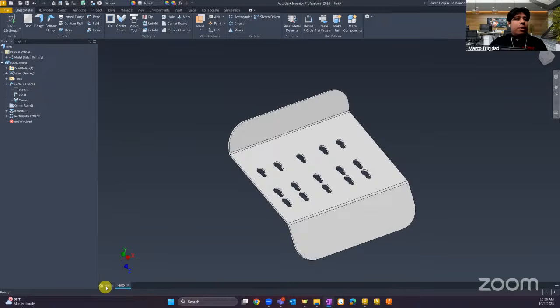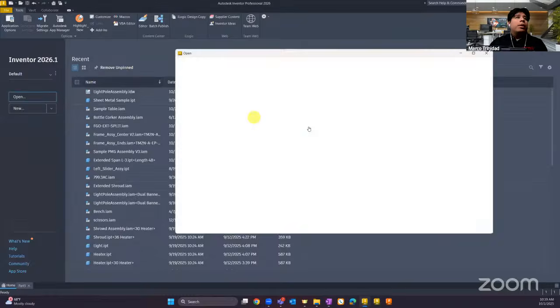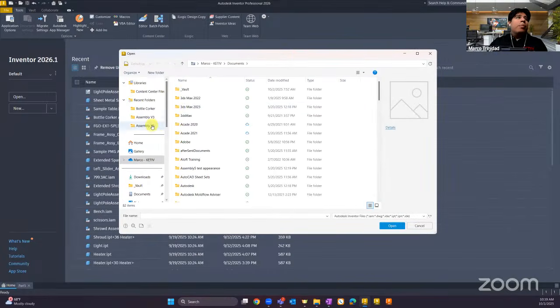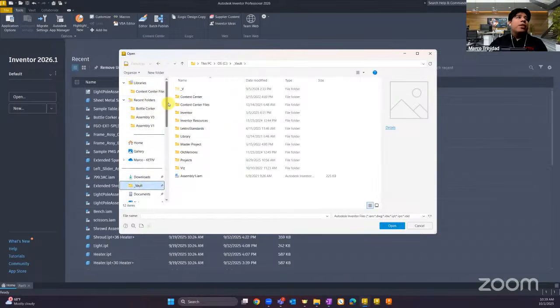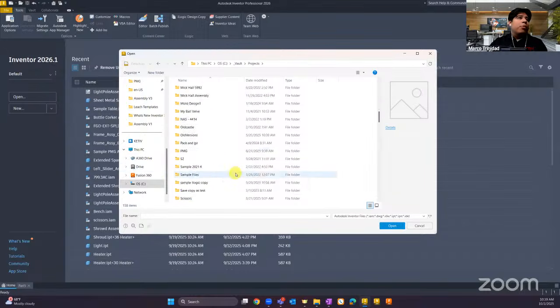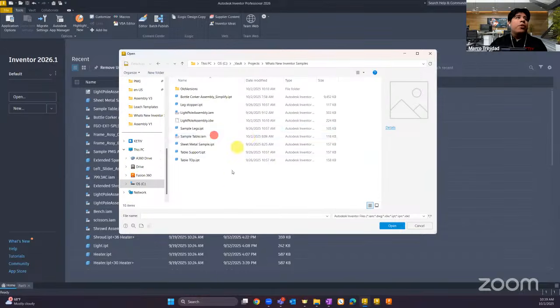Let me open up my next part here. So I'm going to go ahead and open. And one quick note, I've been working in 26 now for a little bit. Using the open panel here, having access to the Windows tab and the quick access window is very helpful. It's a really good quality of life improvement that they added here. Especially when I'm working on a file regularly, I can add it up here to my quick access folders temporarily. And while I'm working on that project, I can open those up.